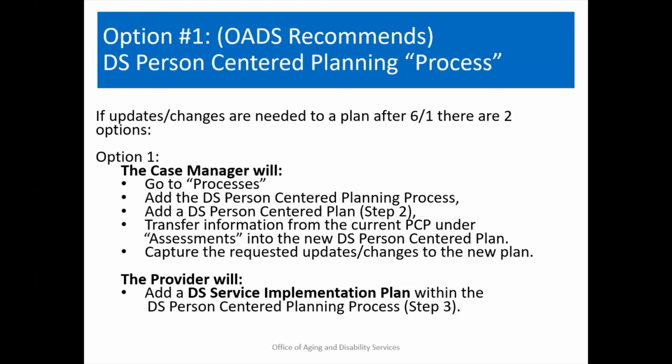Transfer relevant information from the current PCP under assessments into the updated DS person-centered plan. And then finally, the case manager will capture the requested updates or changes to the person's PCP. Under option 1, the provider will add and complete a DS service implementation plan within the new updated DS person-centered planning process, step 3.